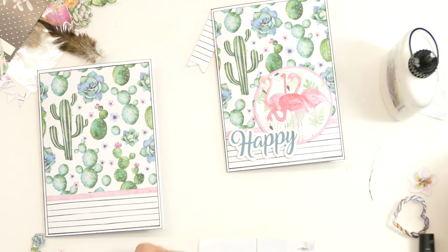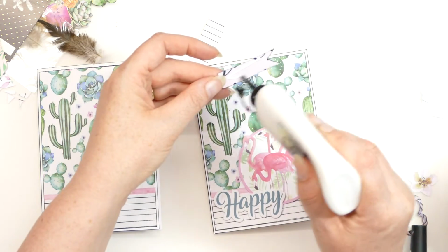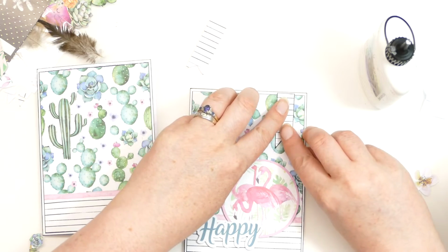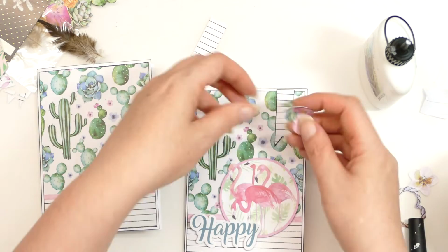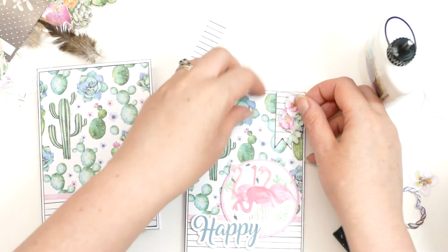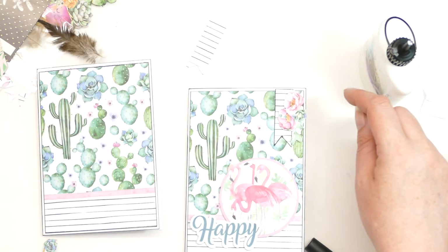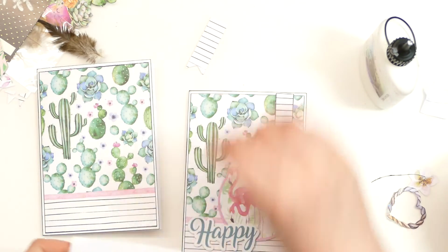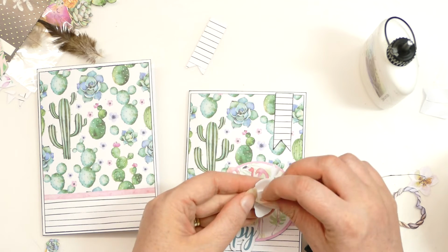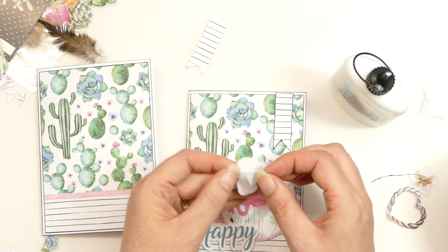Okay. Oh, have I done that off camera? I might cut that out with the editing. Right, let's stick this on. Like so, and then like that. Yeah, I think so. I'll pop a bit of 3D foam on the back of that one, just to give it a bit of dimension. Okay, bish bash bosh. Who'd have thought I could make a card so quickly?